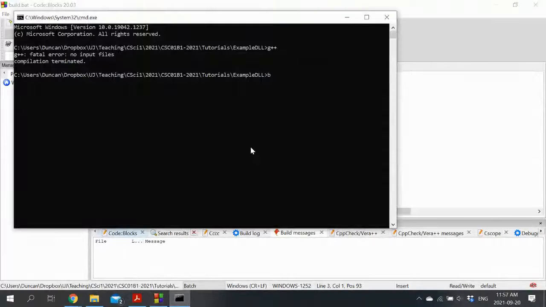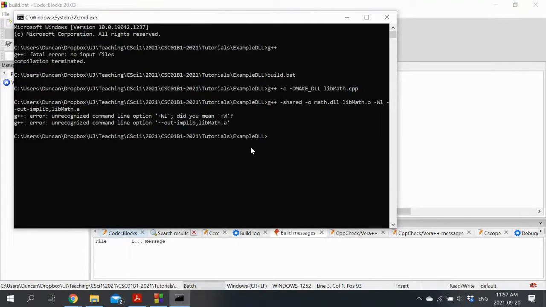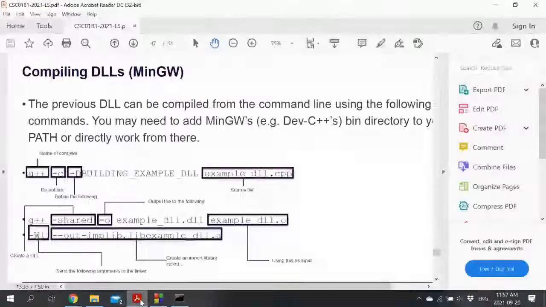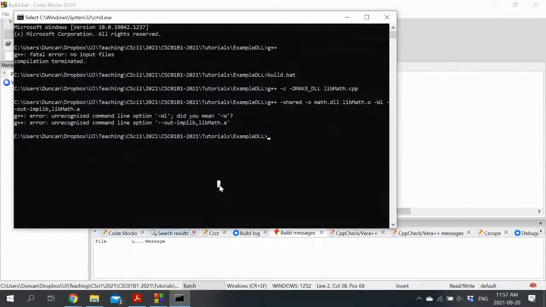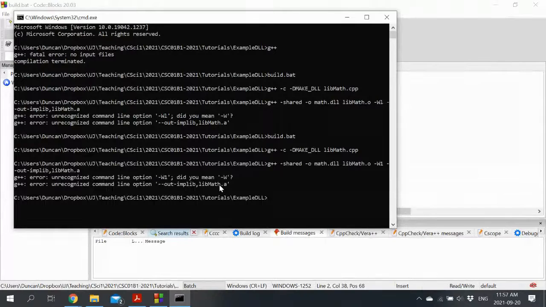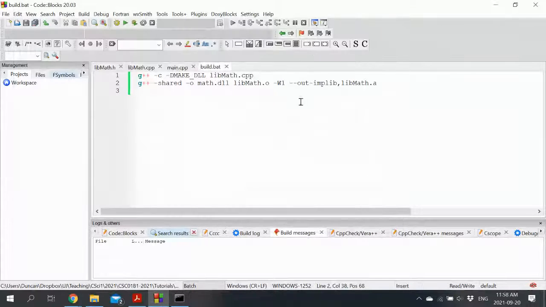So we can test this and build, see what error messages we get. Why do you hate me? Why is it not liking that? Did I type 1? That shouldn't be right. Unless this has changed. Don't think that's correct.